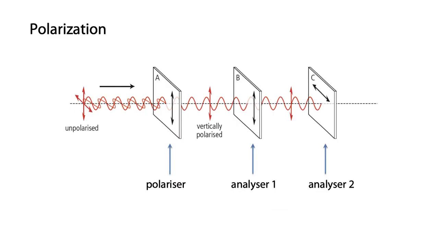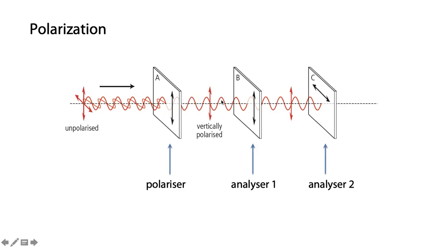As a consequence, if you pass polarized light through a polarizer, what happens very much depends on the angle. So in this diagram, we have unpolarized light incident on A, the polarizer. It then becomes vertically polarized, matching the angle of polarization of the polarizer. And we get through another piece of the same material, the same polarizing filter. Now, the second and subsequent polarizing filters in a sequence like this are known as the analyzer. So polarizer, analyzer, spelling with Z or S depending on American, British, whichever you prefer to use. Officially, the IB uses the American spelling here.